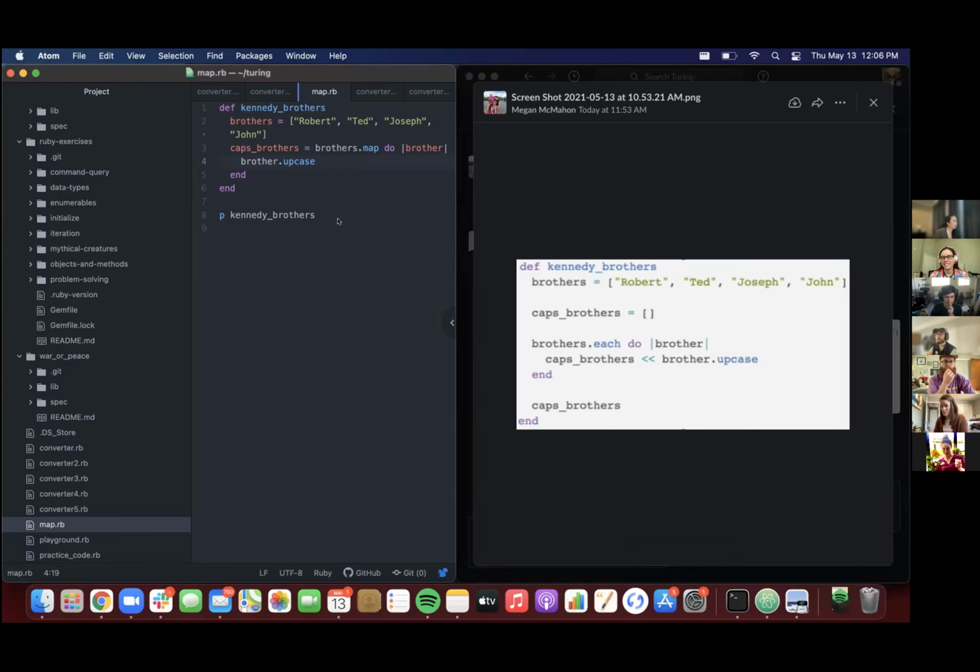Pretty similar to the each function, I have... I think you are muted. I can hear you. Where am I looking? Oh, I'm looking at Jacob. I forgot we had two Jacobs.